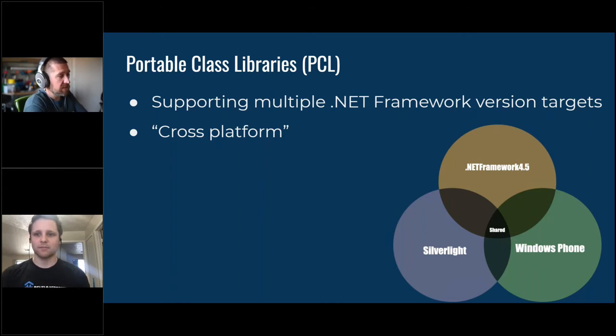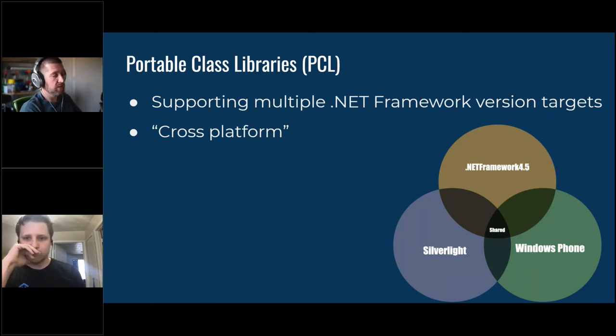Portable class libraries, you have to excuse me, I don't remember when these were introduced, but the idea was, number one, .NET Framework really has a hard time with side-by-side installations and configurations. The idea here was that we can build our code one time and target multiple versions of the .NET Framework and things like Silverlight or Windows Phone or Xbox, Microsoft ecosystem things.